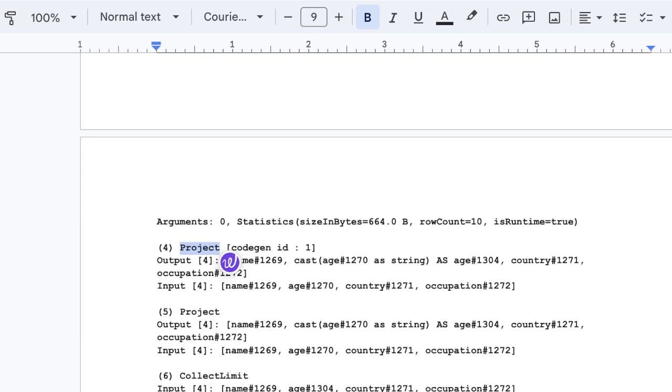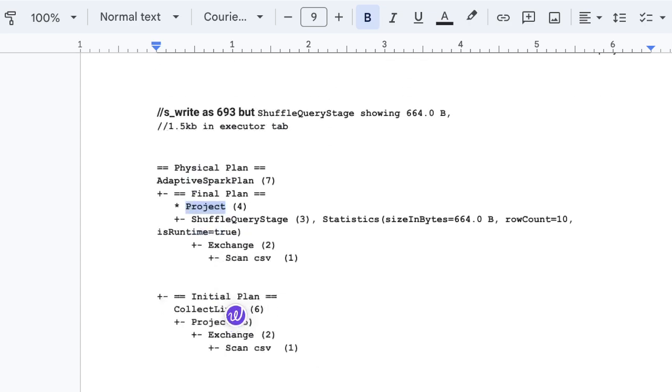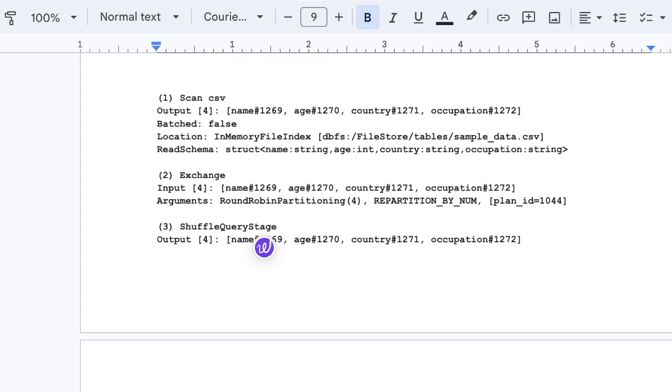Meanwhile we have this project, because it's showing the 4th as project. This is the ID, and it is just displaying all the data, nothing fancy here, with the alias.